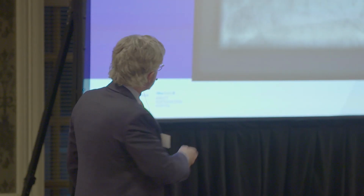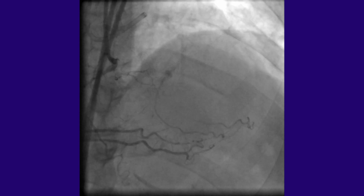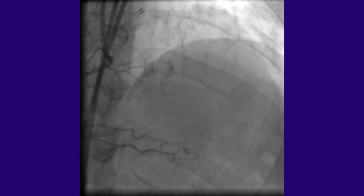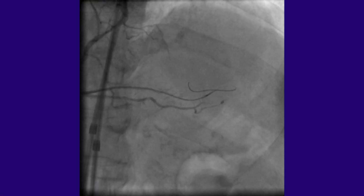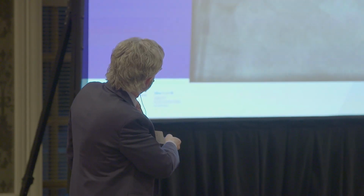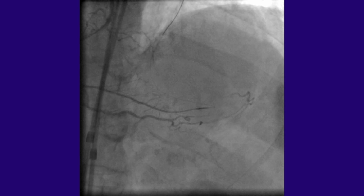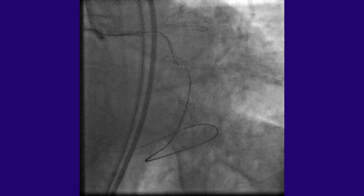This was an attempt to go down antegrade, or to go down the regular stream here, but the wire goes offline, and we can't get there. We tried for quite a while, and we couldn't get there, so we went backwards. If you look here at that right coronary artery, you can see those little bypasses that have grown in there, those tiny little vessels that then fill out this big vessel here. So we try to advance wires down through that, with our little catheters, and get that wire to go back up and then upstream into that vessel. And then we meet in the middle.